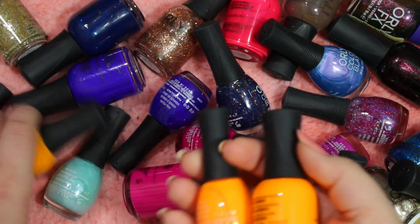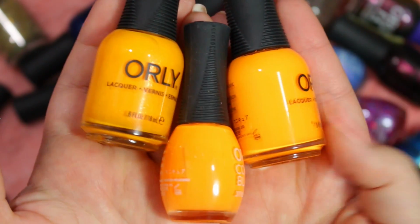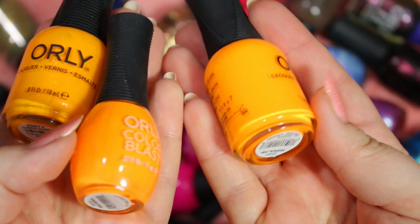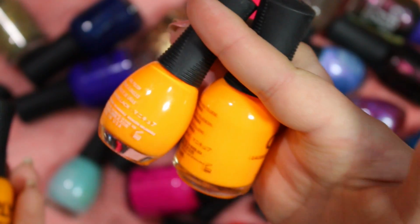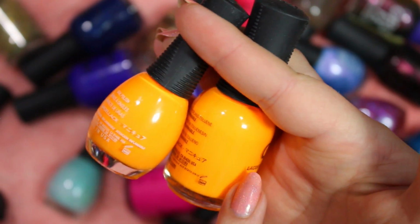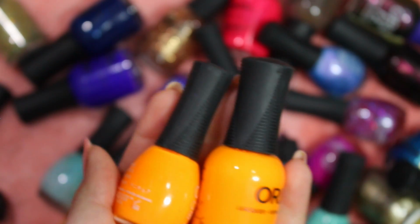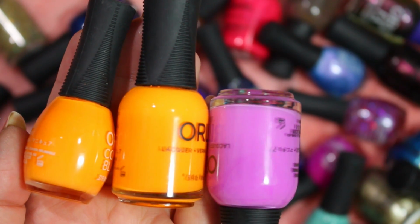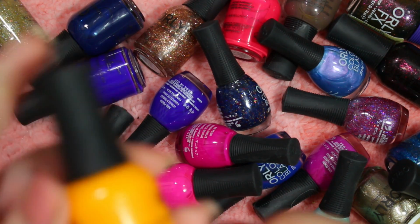Speaking of electric colors, neons, here are probably my all-time favorite electric orange neons ever created. This is Tropical Pop and Have Courage. These are exactly the same color. I love this color for the summer. This is my all-time favorite electric neon orange. It's perfect for me. I think it looks so incredibly gorgeous when combined with Scenic Route, that kind of electric orchid. Gorgeous. I'm keeping both of them. I don't care. Call me greedy. I'm keeping them both. This one I will be getting rid of though.